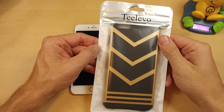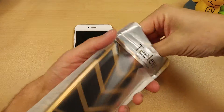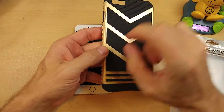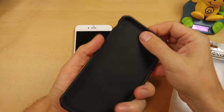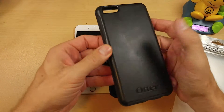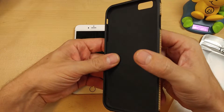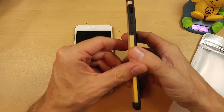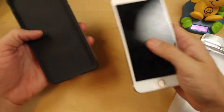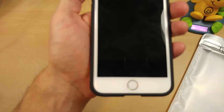Today at Gadget Class I'm reviewing another iPhone 6 series case. This is a T-Levo. This is a dual layer case, meaning it has both a hard plastic and an internal rubber area, kind of like the OtterBox, which is dual layer with a hard plastic and a rubber design. This one is a little bit thinner than the OtterBox — it'll be much more slim and form fitting. Let's go ahead and put the phone in there and see how it fits.